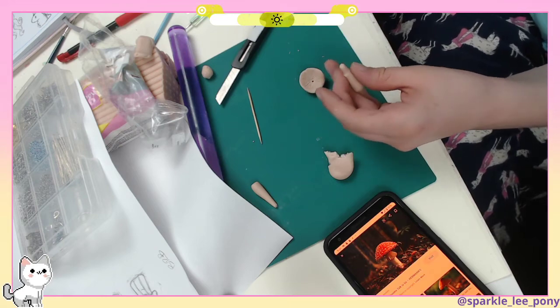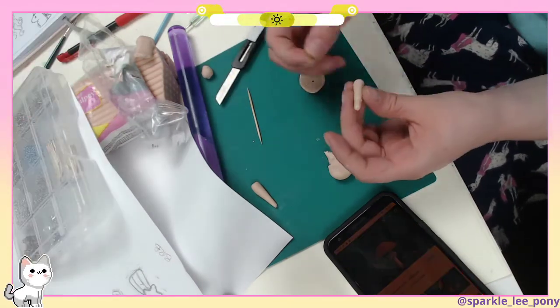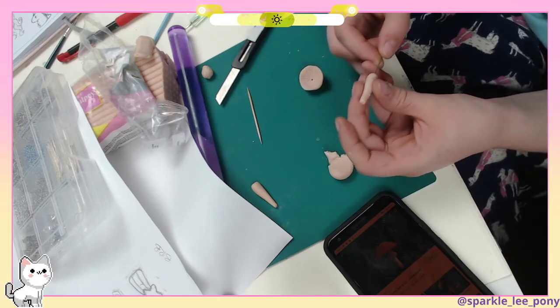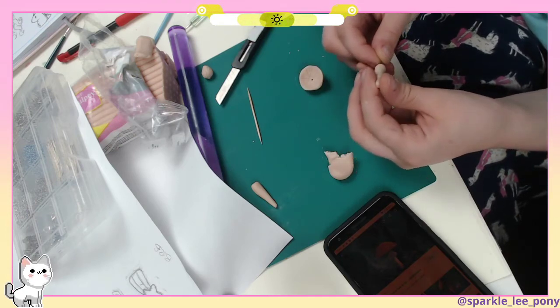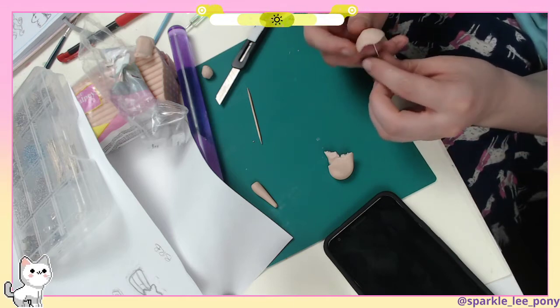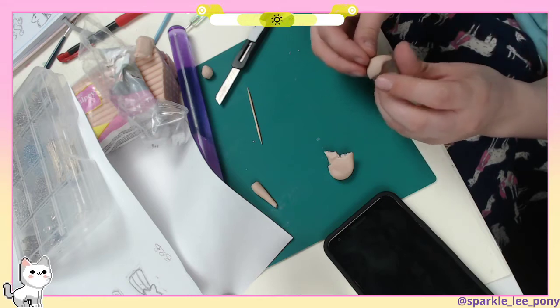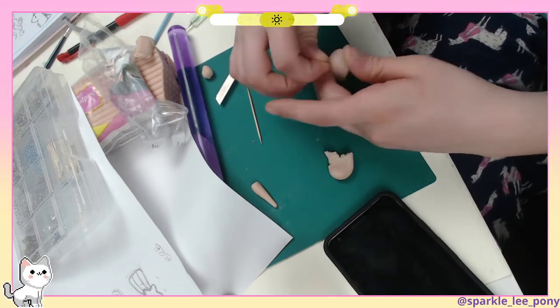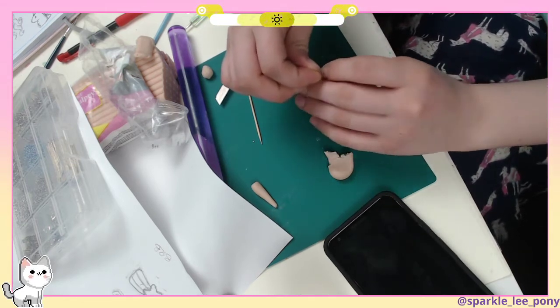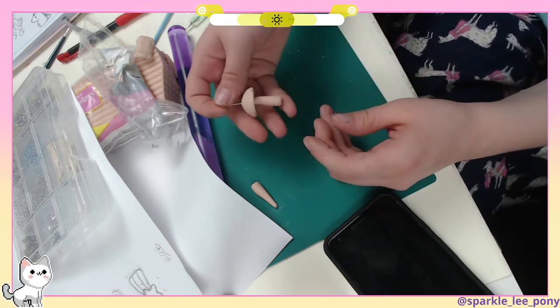I'll do that after I put on the eye pin, just because I want it to stay in place. Let's even go all the way through. This is too tall. Ooh, barely. Whoa. Yes, I like this. Look how cute.